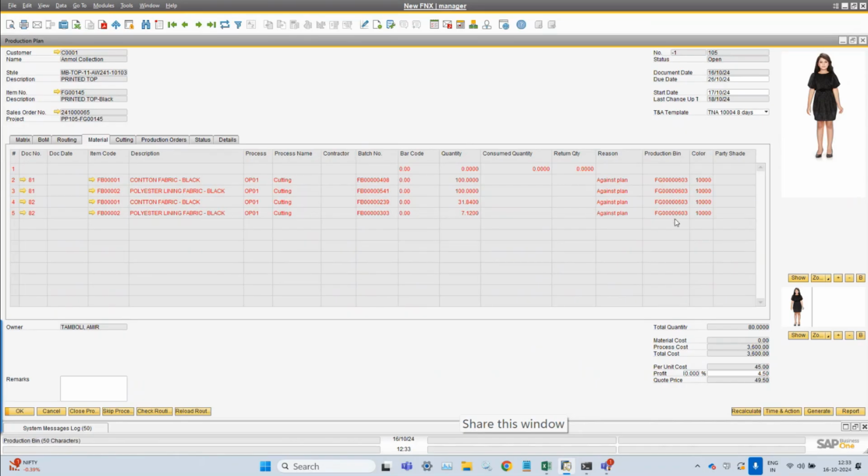And against this particular lot, if the lot is generated and the lot-wise or color-wise issuance of the raw material setting is enabled, that means the system will ask you to select the lot. Other than that, it won't allow you to issue.